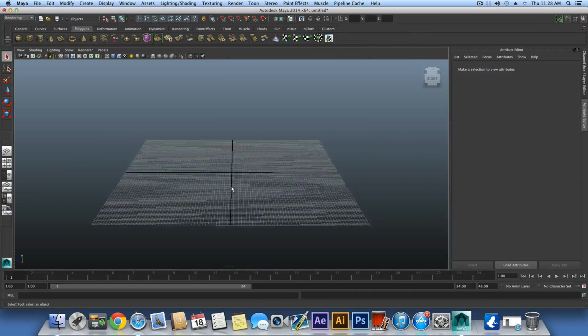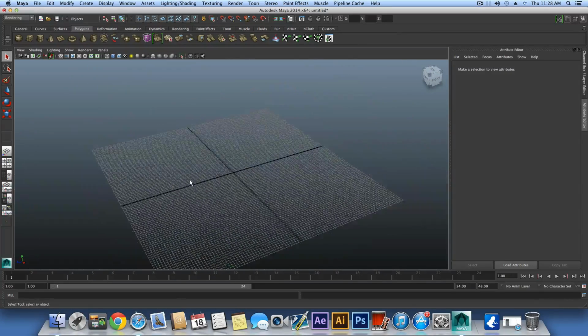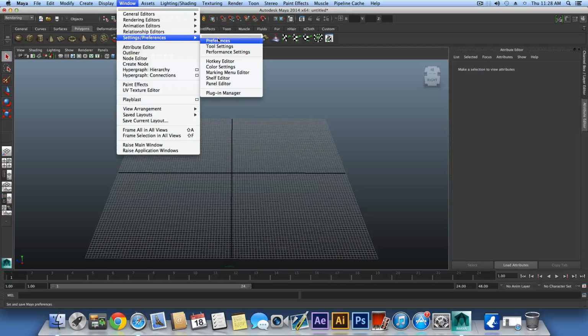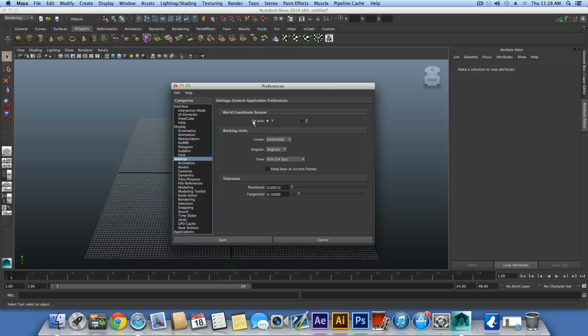Therefore you will have this grid, and it will look a little bit more crowded like this, bigger. Then you go over Window, Settings/Preferences, click on here, go over Settings, and make sure these settings are applied. So linear centimeters, angular degrees, and so on, and this thing which I'm not sure what the purpose of is, but as I recall, this is one thing that I learned from the person who originally posted this technique.